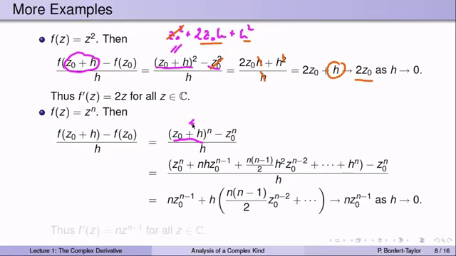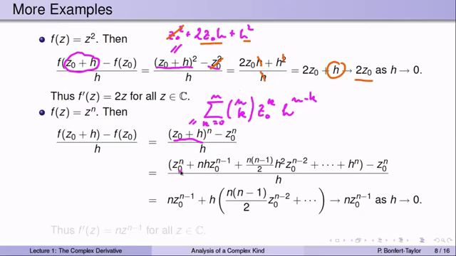Now, how do you multiply out z0 plus h to the nth power? We can do that using the binomial theorem, but we're actually only interested in the first few terms. The binomial theorem says that this is equal to the sum of n choose k times z0 to the k times h to the n minus k, and this runs from k from 0 to n. You don't really need to know this binomial theorem. All you need to know is that when you multiply through, you have different powers of z0 and different powers of h that always add up to n, and the binomial coefficients tell you how many of those terms you have.